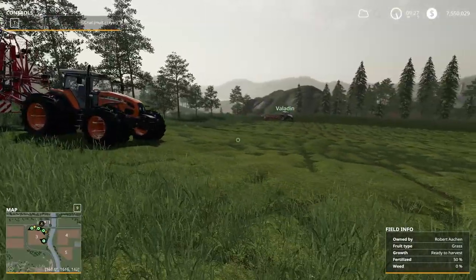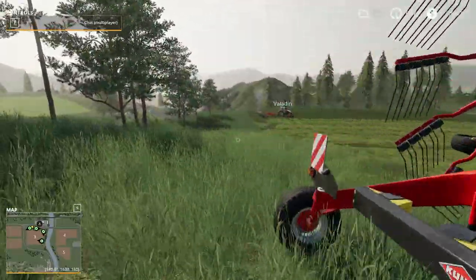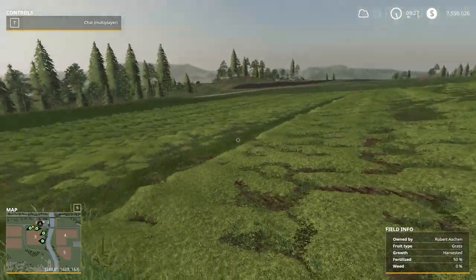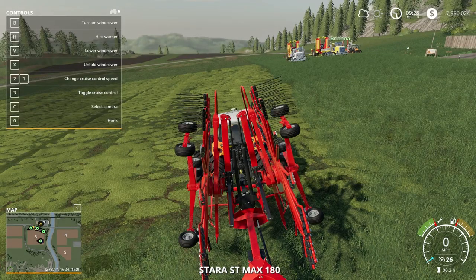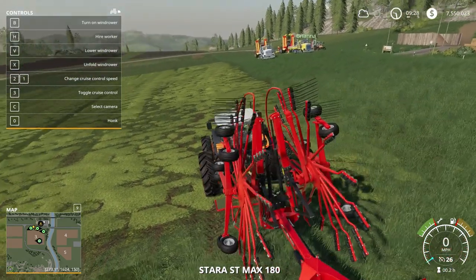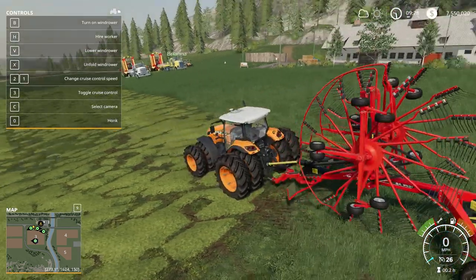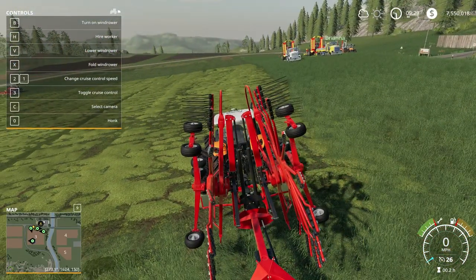Tyler is still working on the tedding, which is turning the dark grass into a light grass, which is basically drying it out. And then from here, we are going to use the windrower to put them into rows while somebody gets on the baler and starts making bales while somebody follows behind with the trailer and loads it. Okay, I will bale.